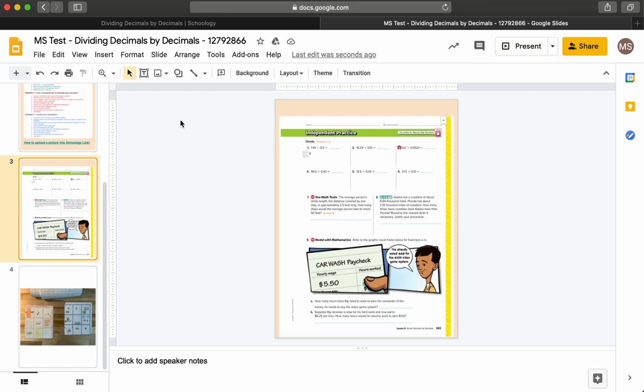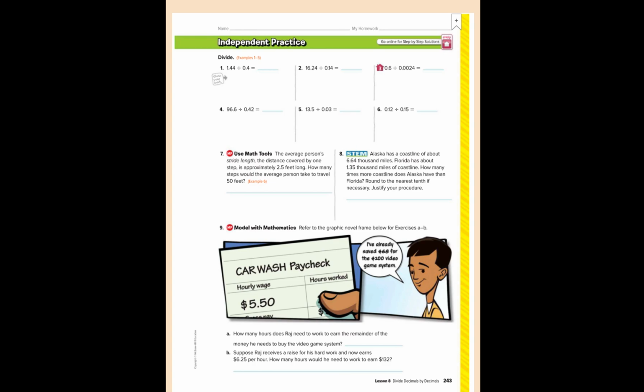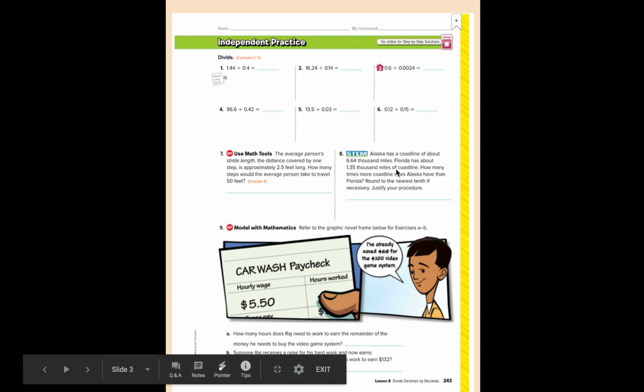Now remember, if you want to get rid of this left side and see this a little bit larger, you can always zoom in, or we could go to present. And when we present this, now it's a little bit larger. I have my notebook out and I'm going to start at whatever number or topic assignment that your teacher is asking you to do. So let's say I do all 9 problems, I show my work.